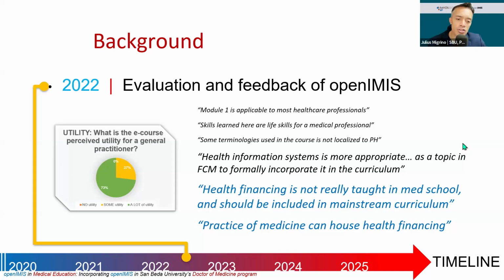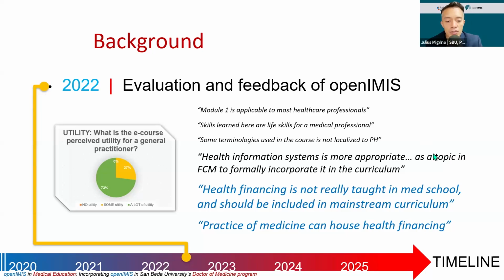It was also floated that the practice of medicine course, which was a relatively new course way back then, could also serve as an appropriate platform where health financing topics could be taught and where openIMIS could also be integrated as a practical tool. Now, finally, a large portion of the participants perceive the course as highly useful for general practitioners. This is very important because, of course, we are training our students to become eventually general practitioners and eventually specialists in their own field if they so choose.